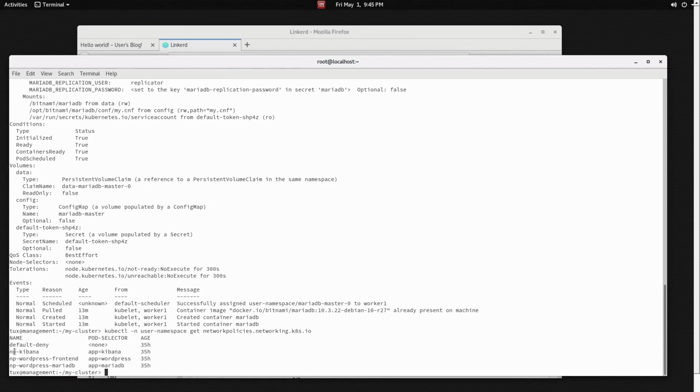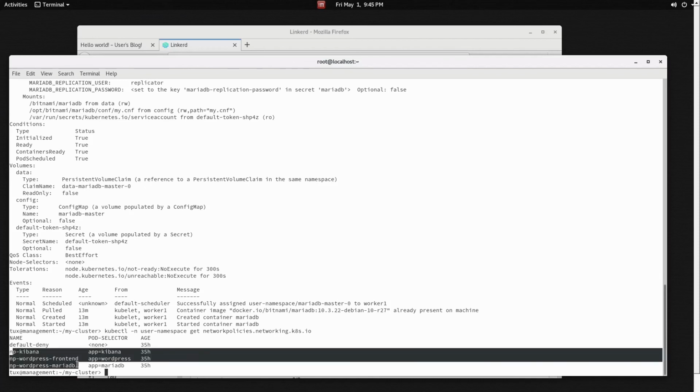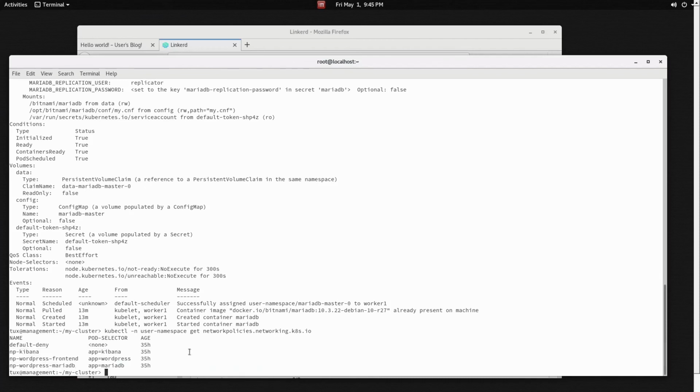Here, there is also a set of network policies that are application specific, that are there to explicitly allow the traffic that is meaningful for the given application. We have seen that in the previous lab.